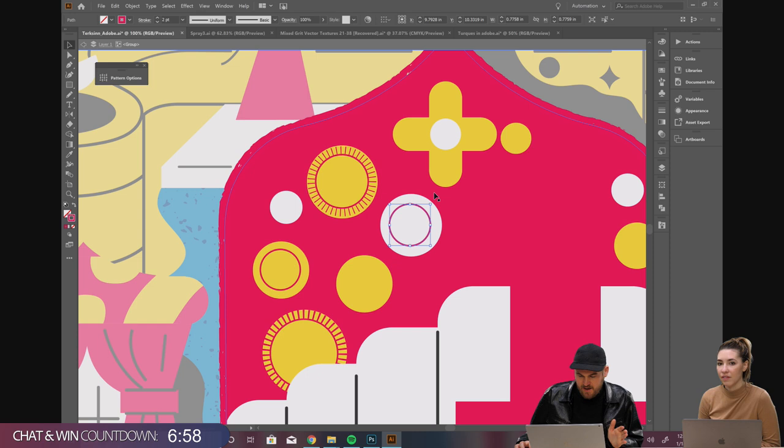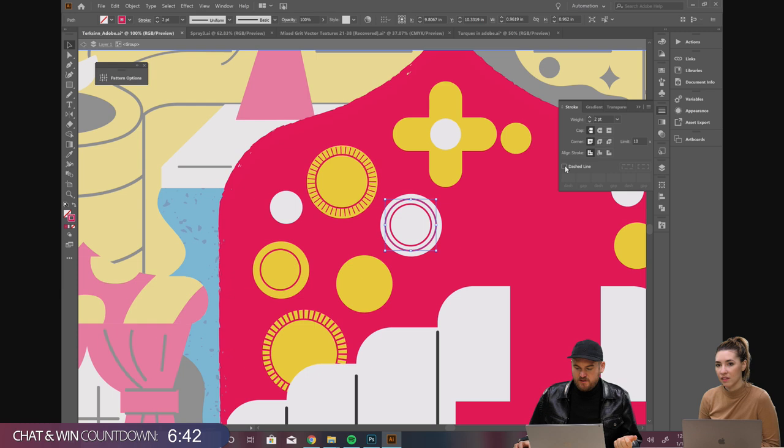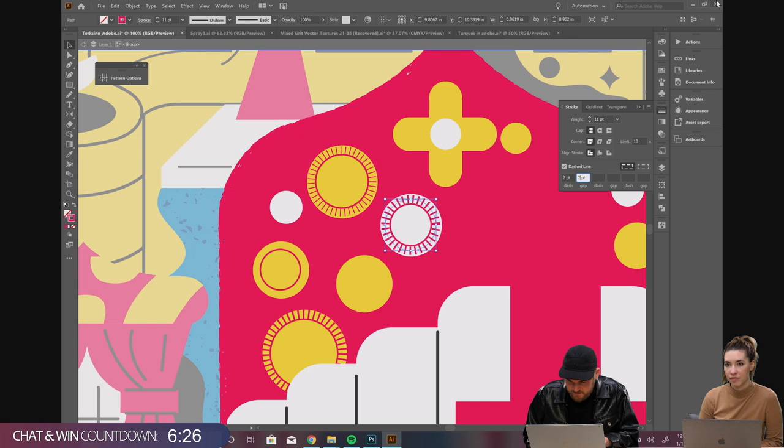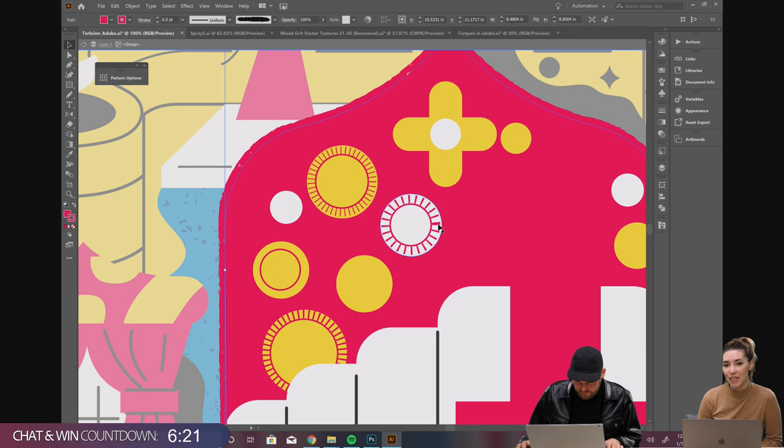And then I'm going to do a Control C and then Control F, and make a slightly bigger circle outside of that. And I can adjust it if I need to. Then you can just add a dash and make it longer, and adjust how many dashes you want by using the gap option. So that would put more points between each gap. Now it's a five, so I can do seven and just see what that looks like. It's a nice way to add some extra little detail in there.